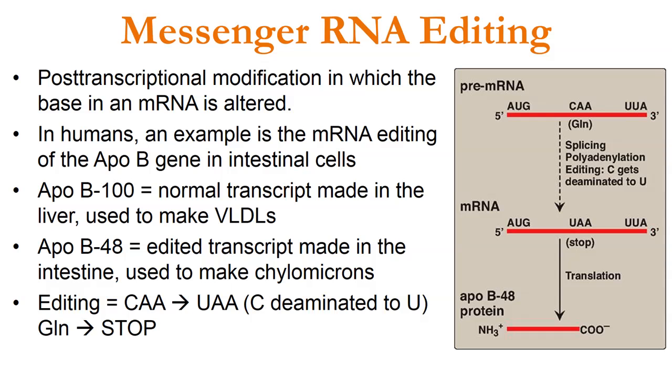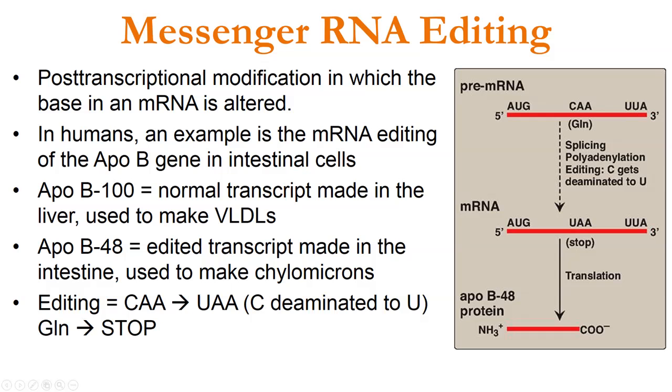In some cases, and more commonly, we would do alternative splicing. But in this case, we actually go ahead and edit the mRNA. We want to make a truncated version in the cells that need one, so we change a glutamine codon to a stop codon. It's very similar to a nonsense mutation. We're, in a way, introducing a nonsense mutation. In this case, this is the mRNA, so it's not a permanent mutation in the DNA, but it's a similar effect. We've now produced an early stop codon.